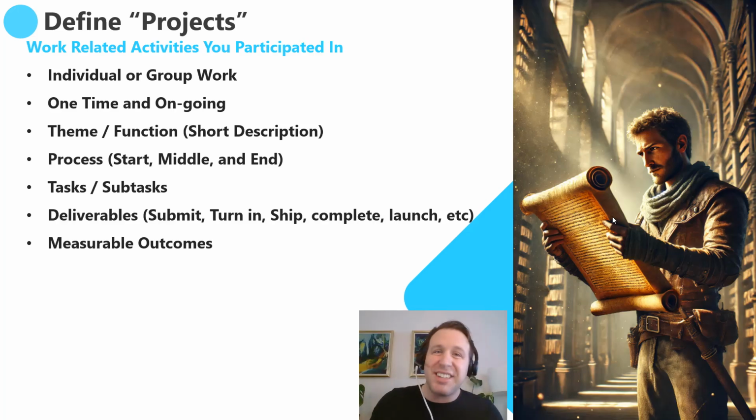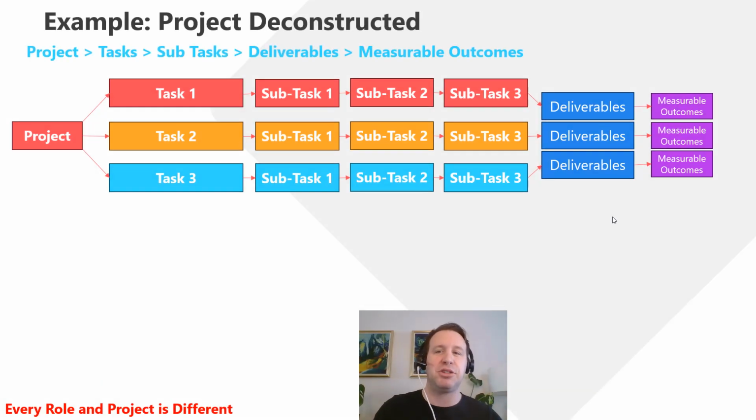There's usually deliverables, I would hope. With literally any project or any role that's out there, there's always something that has to be delivered. And then there's measurable outcomes. And I promise if you're delivering something, you can measure it. We just have to get creative with the ways that we do that.